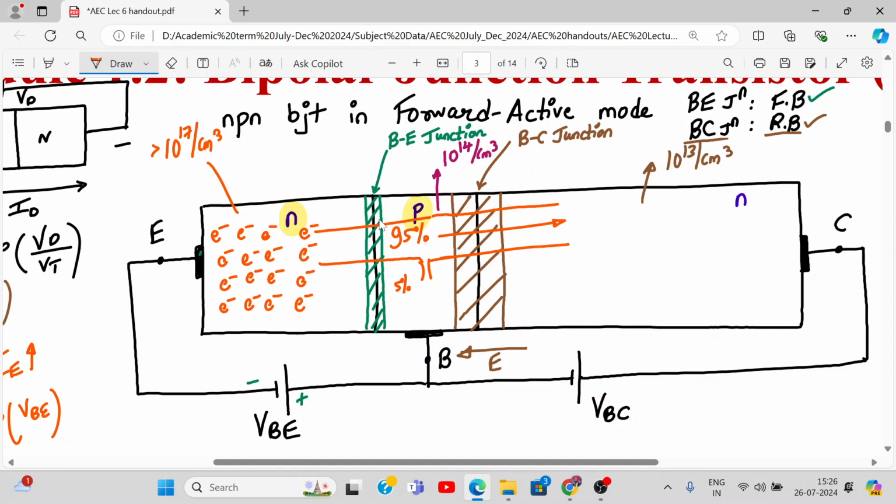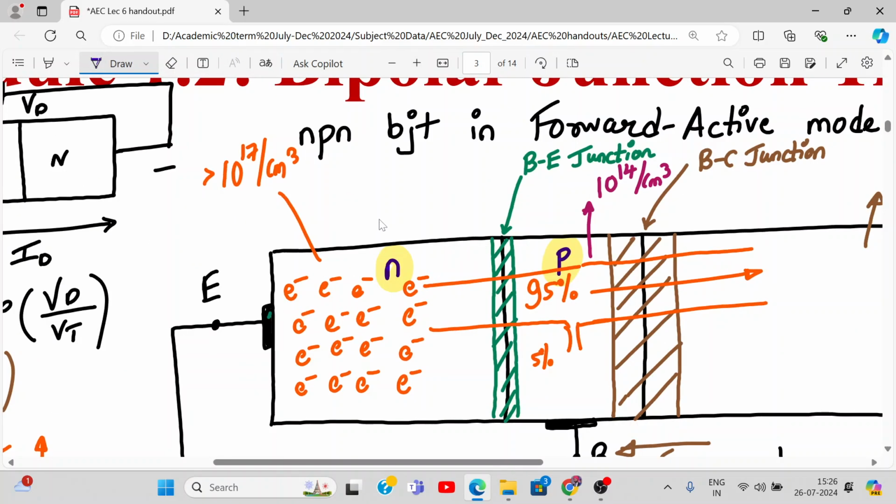And here the collector current is due to both minority and majority charge carriers. Why? Because in the N region electrons are the majority, but they are traveling in the P region also, where electrons are also there. So current flow is due to both charge carriers, electrons and holes. Now, one more thing. Can there be a situation where these holes from here, let me highlight this part, can also go back to the emitter? Can this happen?